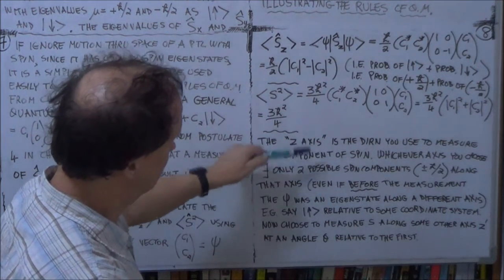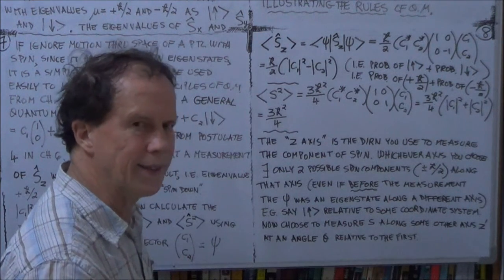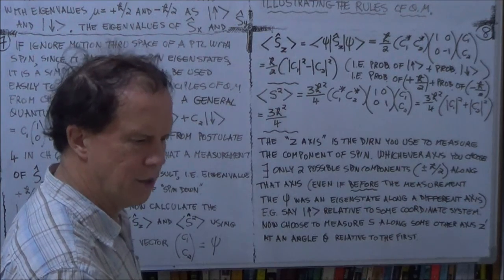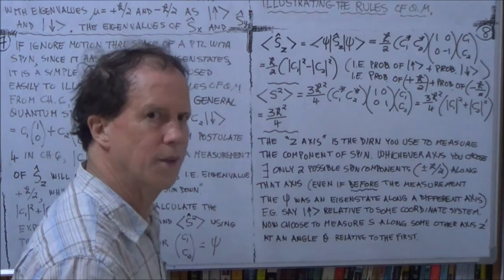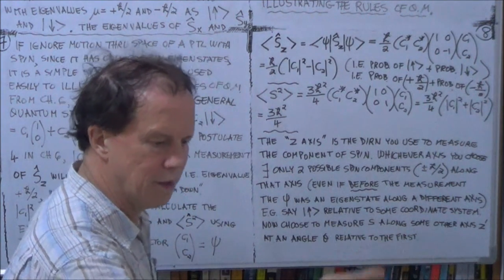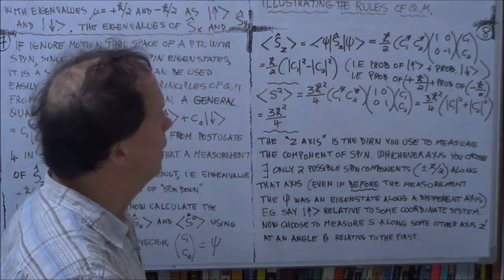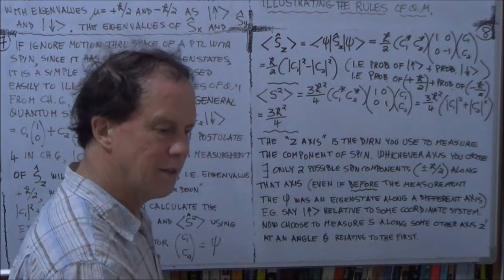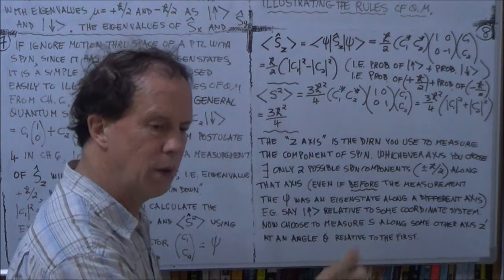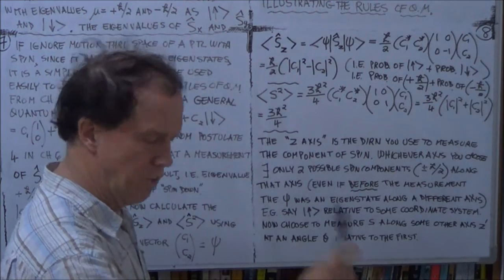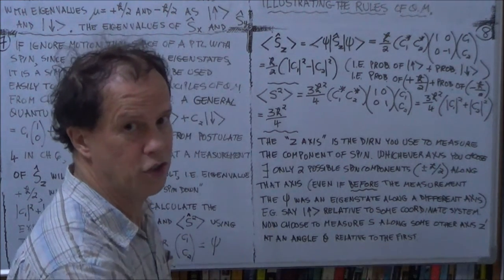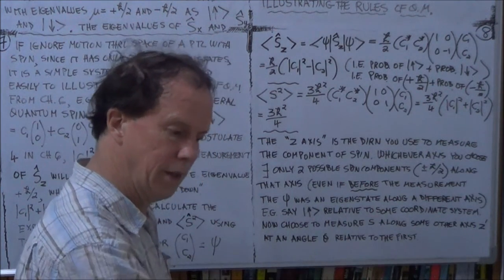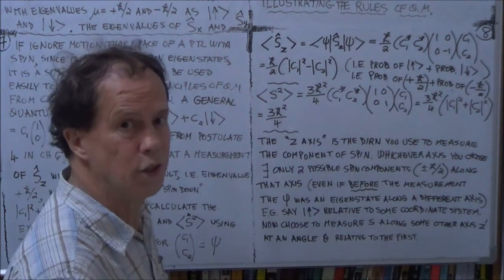Now we've talked about this a little bit before. Keep talking about the z-axis, but what does that actually mean? Like if you go into a lab and some student comes in and says, show me the z-axis. I keep reading about the z-axis in the textbooks and the videos. You're talking to the professor, the experimentalist. Show me your z-axis. And the experimentalist will just say, well, my z-axis is the direction that I choose to measure the components by. If I measure the components by the orientation of a very strong magnetic field, for example, then that orientation of the magnetic field, that would be your z-axis. So in other words, it's experimentally determined.